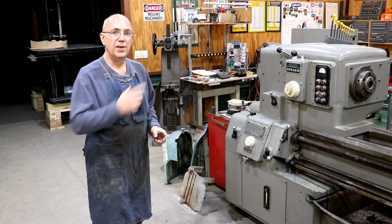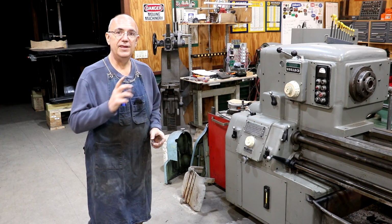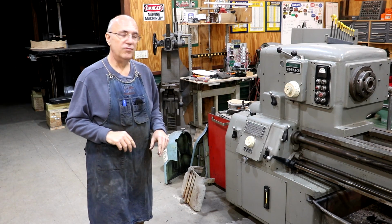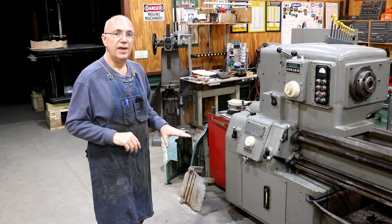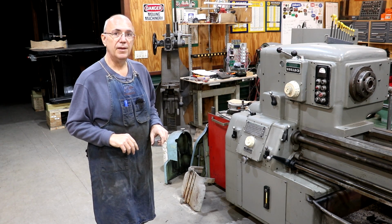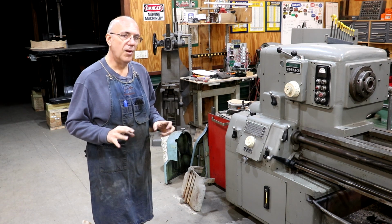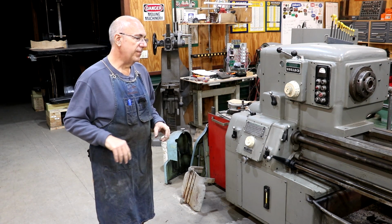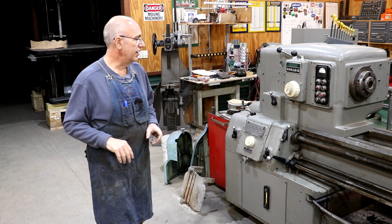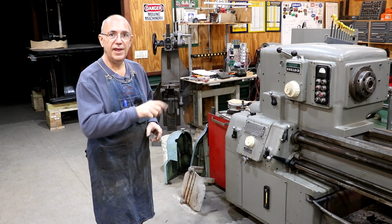But I do have a job coming up that we need this for, so I'm trying to get it finished up. Today, now that we've kind of got the hydraulic system all worked out on this thing and fixed up, I want to get over to the saddle on the machine and get it cleaned up. And it's already been cleaned up for the most part. I want to get in there and get it repainted and just where it looks good and do a couple of repairs on it as well. So let's get in there and get at it.